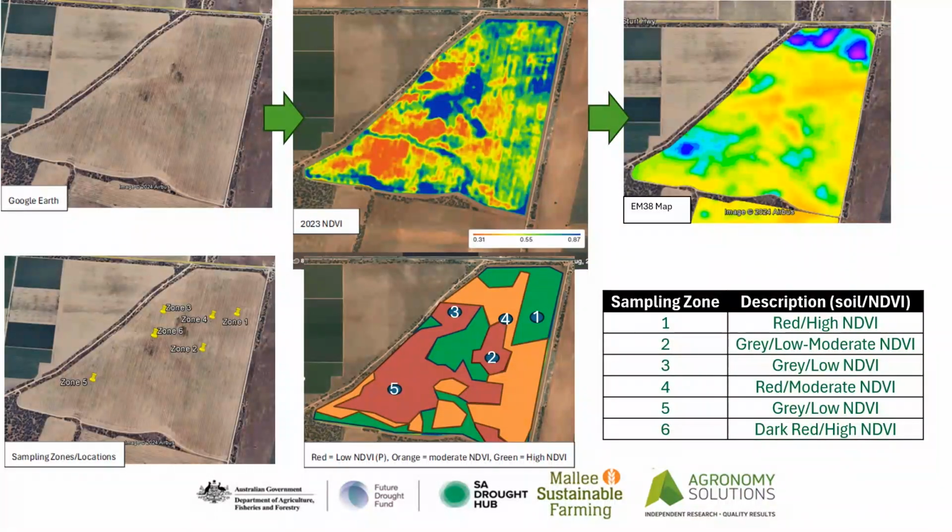And again, trying to quantify what's actually generating this poor performance in terms of NDVI with location 5 in the southwest there. And yeah, the benchmark of the paddock, that blue area, high yielding, really well performing, dark soil type. So again, what's driving that good production as a representation across the whole paddock.